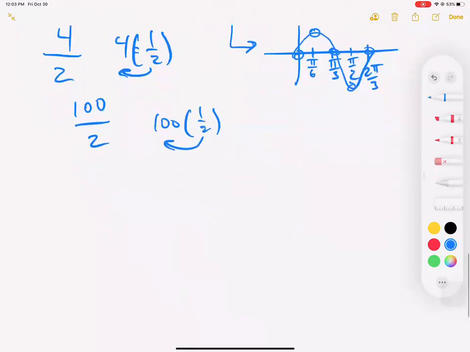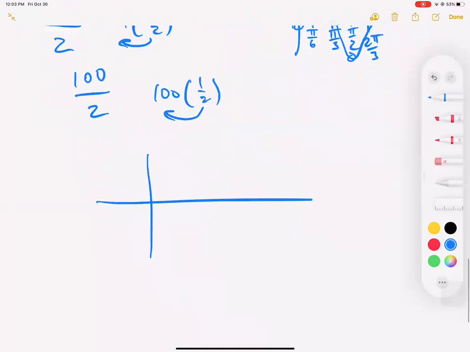What if I see a graph and the graph looks like this? 1, negative 1. Okay, what do you think the amplitude is going to be? Is it going to be 3? Is it going to be negative 8? Come on, it's just 1 up and 1 down. That means my A value is equal to 1. What if I told you I end up at pi over 2? So how long did it take me to finish the graph, starting to ending? My period value is equal to pi over 2, right?